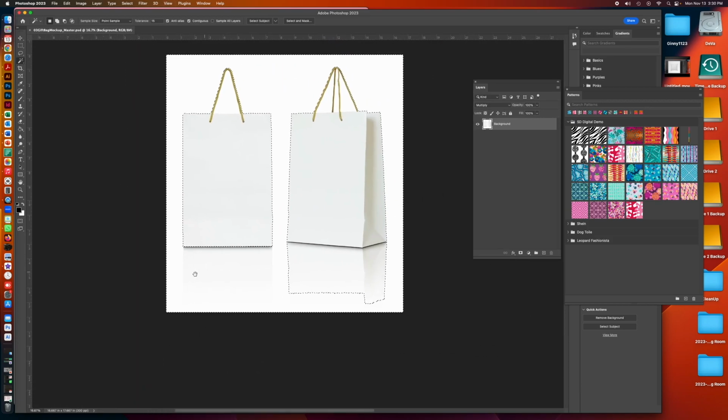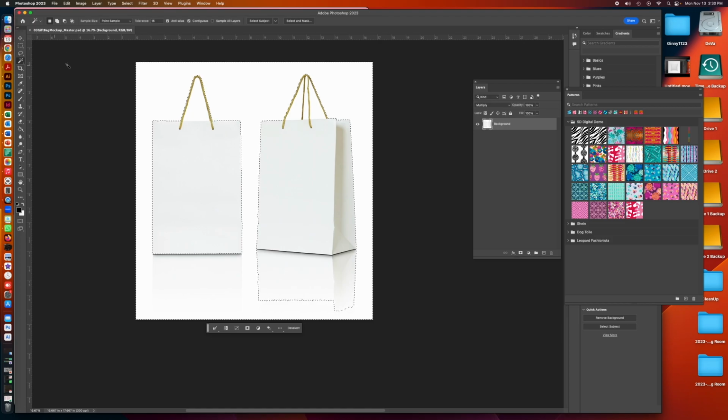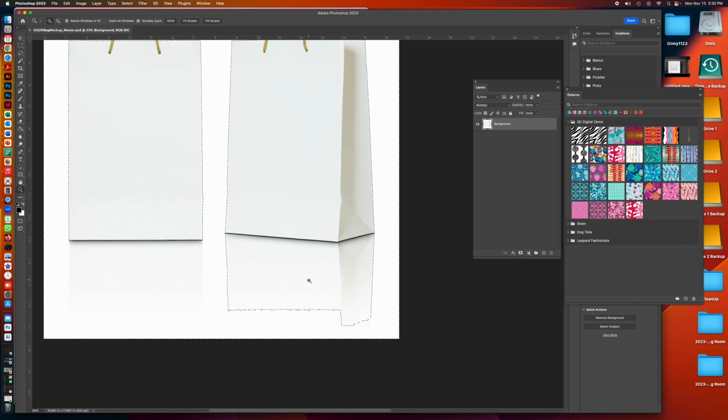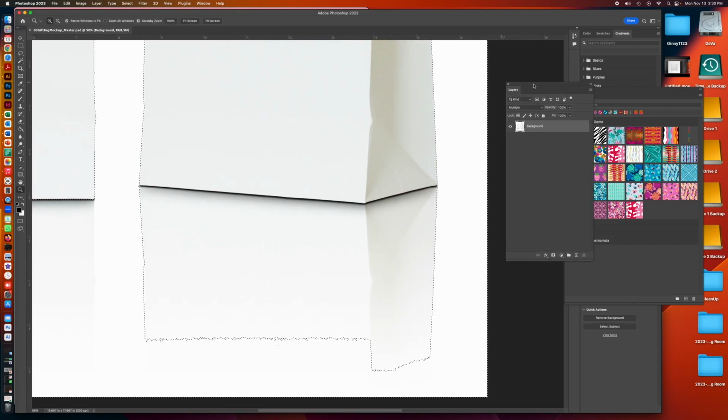Okay, so that looks pretty good for the left bag, and then holding the shift key, I'm going to also click in these areas that include the handles, and then I'm going to zoom in now on the right hand bag. Now this one's clearly at an angle, so I'm not going to be able to use my rectangular marquee. I'm going to switch to the polygonal lasso tool. So holding the shift key, because we're adding it to the background, I'm going to start out here, and I'm going to click once, and I'm going to go to the corner, and then to the other corner, click, and then go around it until I can join these.